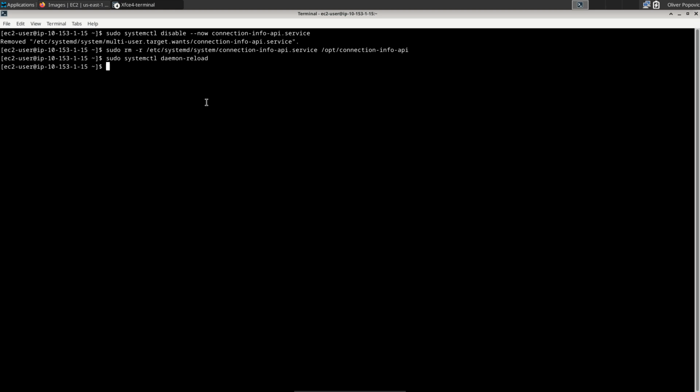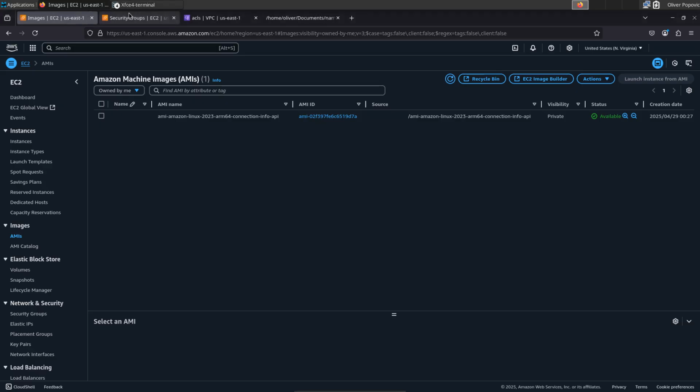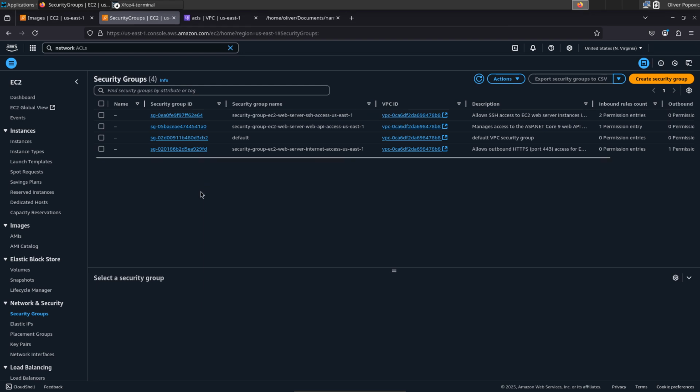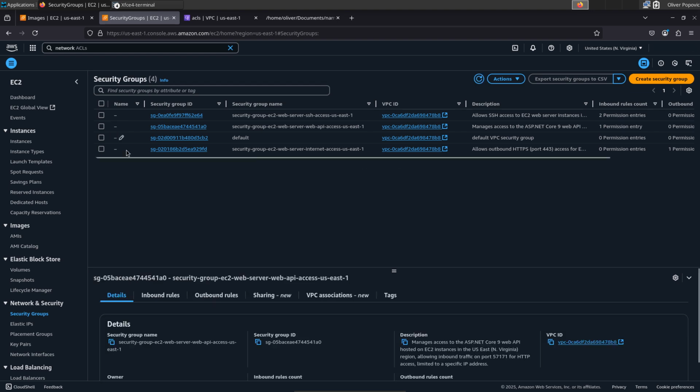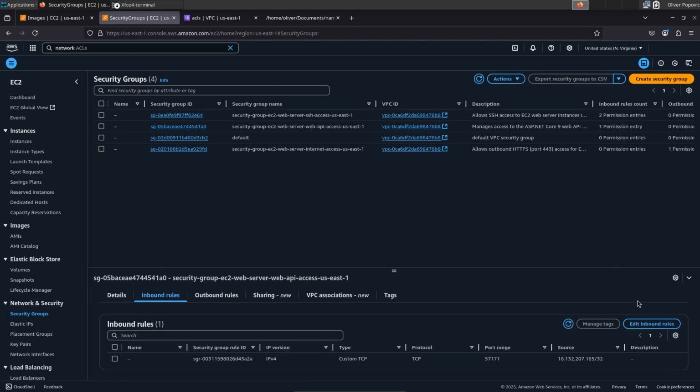Now return to your browser and navigate to Security Groups. Select this security group. Click Inbound Rules. Then click Edit Inbound Rules.